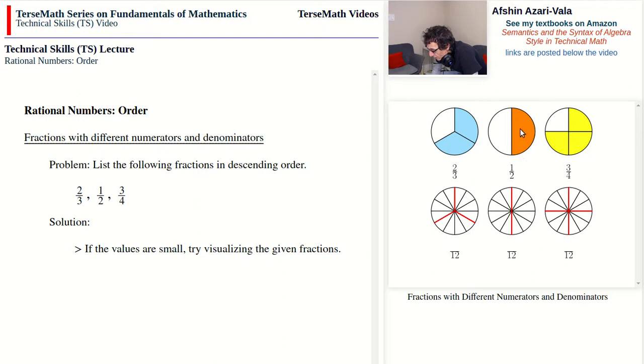And if we cut each of these 2 pieces into 6 parts each, we end up with 12 pieces in total. And if we cut each of these pieces into 3 parts each, we end up with 12 pieces in total. Now, how I came up with 12 is something I will tell you very shortly, actually. But for now, let's say that somehow we managed to work out the 12. So now instead of 3 pieces, we have a total of 12 pieces. And here instead of 2 pieces, we have a total of 12 pieces. For 3/4, the same. Instead of 4 pieces, now we have 12 pieces.